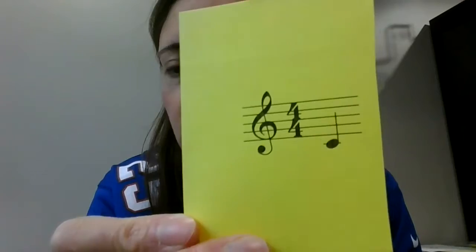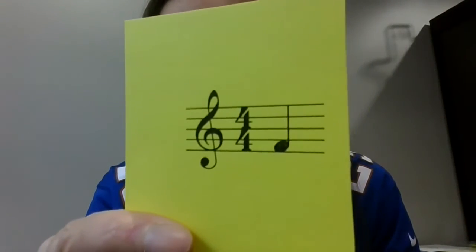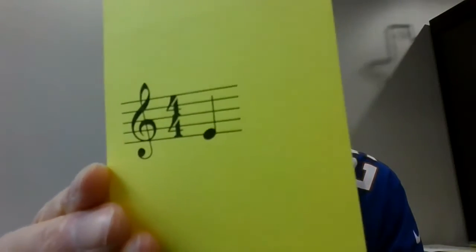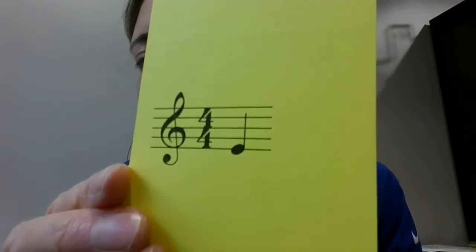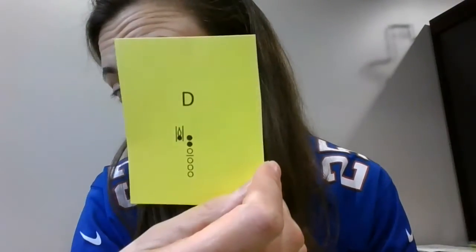Good. So now I want you to have your clarinet in your hands if it wasn't already, and I want you to show me your fingering as you do this. So look at the note. Show me what your fingers have to do to play a C. Show me what your fingers have to do to play this. What do your fingers do? Too close. All right, awesome. Hopefully this is starting to get easier and you're getting faster at it.